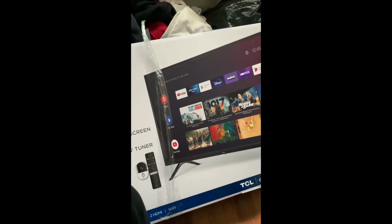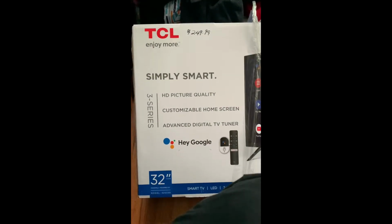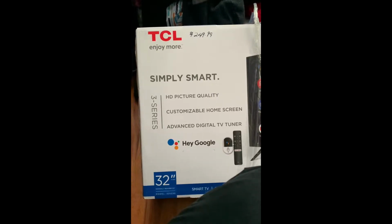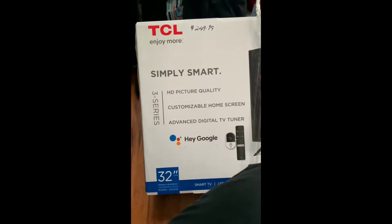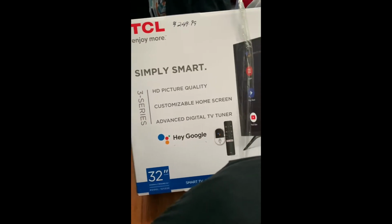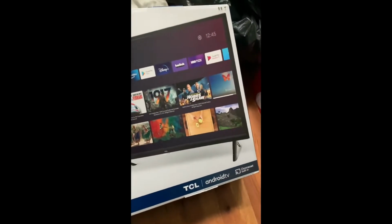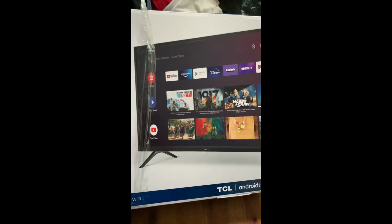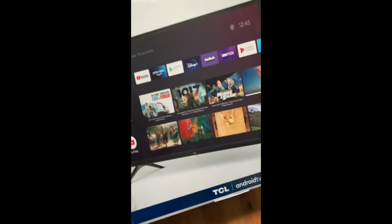This is an unboxing today of my 32-inch. I know it's not much of a size of television, but at least it has HD picture quality of the TCL HD TV with Google Voice and with built-in Chromecast, Android TV. So let's get on with this unboxing.